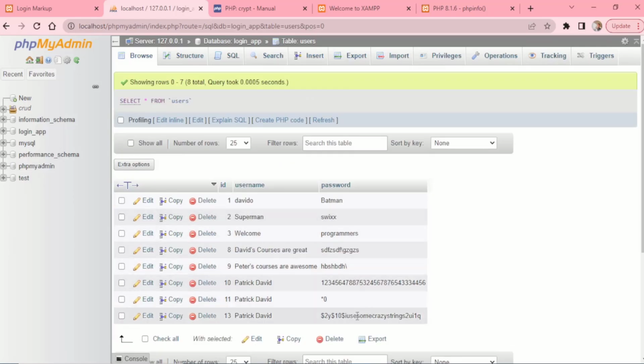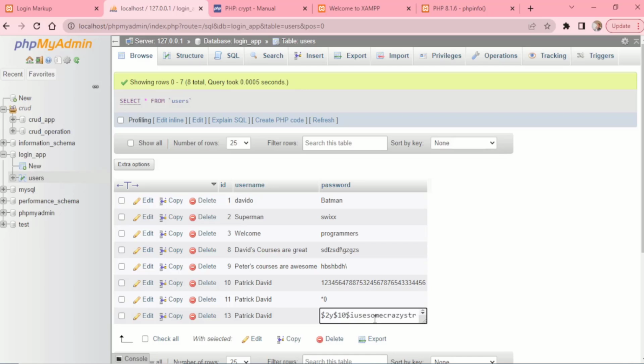You see that our password has been encrypted, and there are so many characters here. If I click down on this, you see that the characters are many, making it very hard for attackers to attack this particular password.